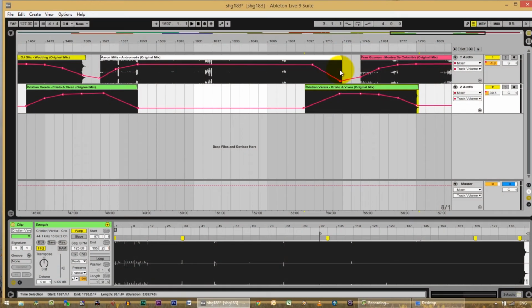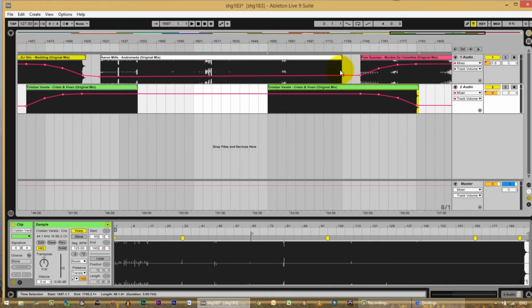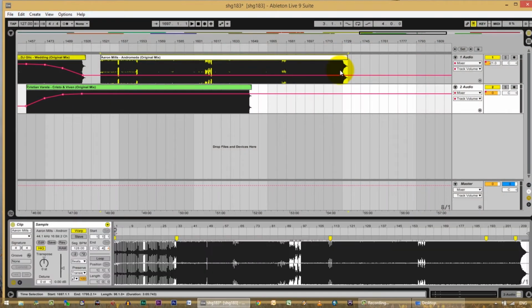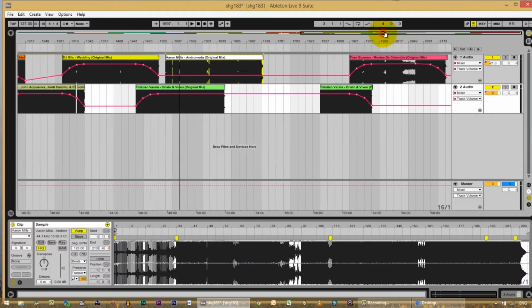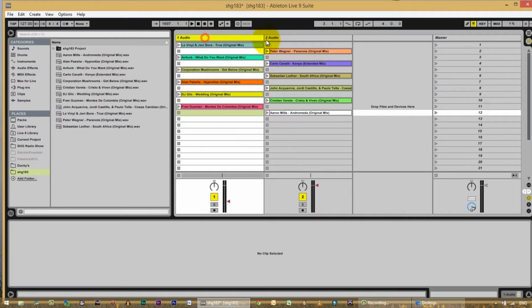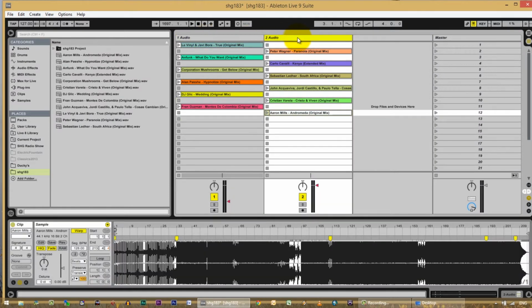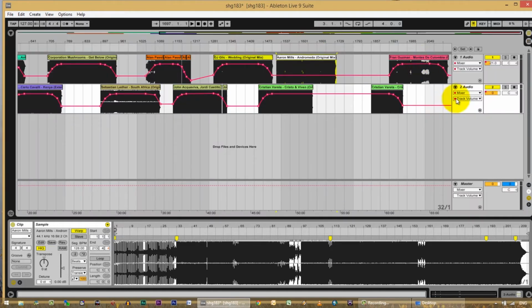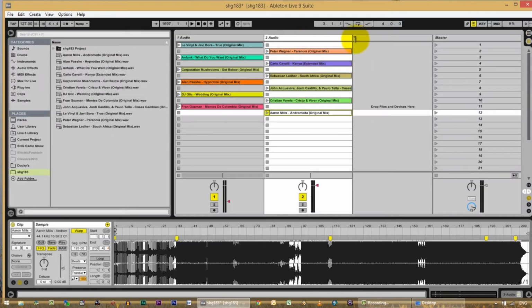Okay, so let's hit a whole bunch of Control Z, and we'll zoom out and see what our second option is. The second option would be to bring in a third channel. So I'm going to tab over to Session View. You can see how I've got this laid out a little more intuitively in Session View than Arrangement View, but basically there's two channels, a left and a right. Same thing here, a left and a right.